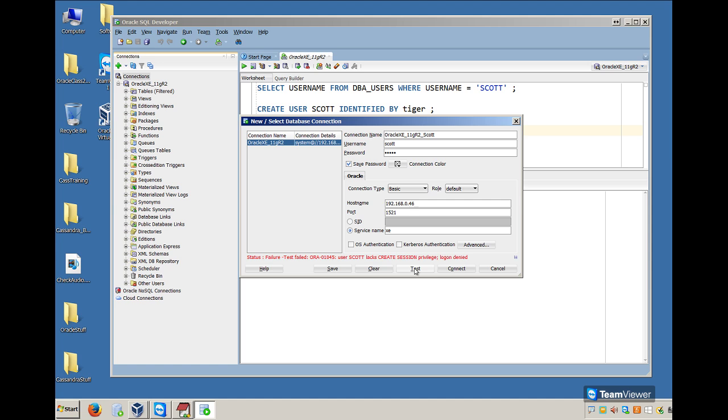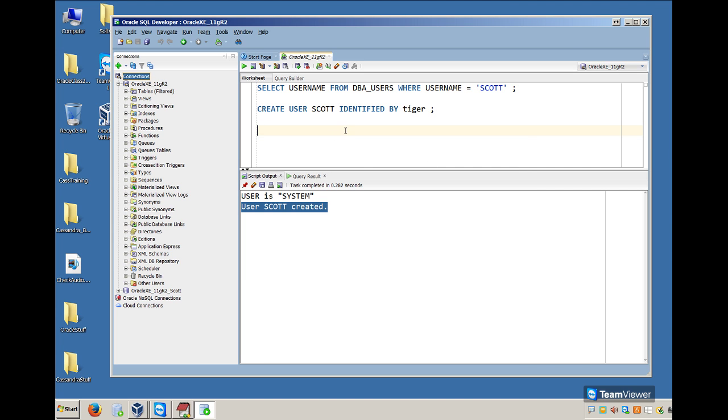You see how it says there is something missing. Basically, all it says is the create session privilege is not there and login is denied. Why that happens is because the user was just created, but was not granted any privileges to connect to the database. So you go back and say, hey, I'm getting this error.